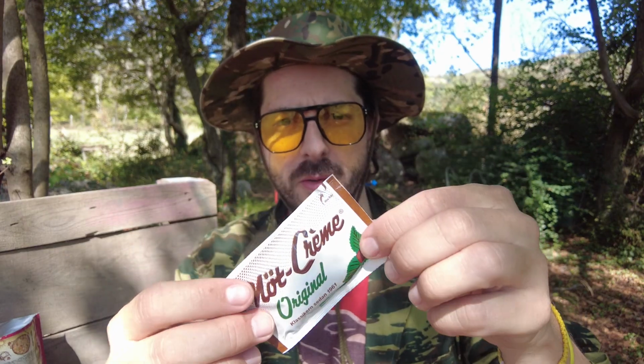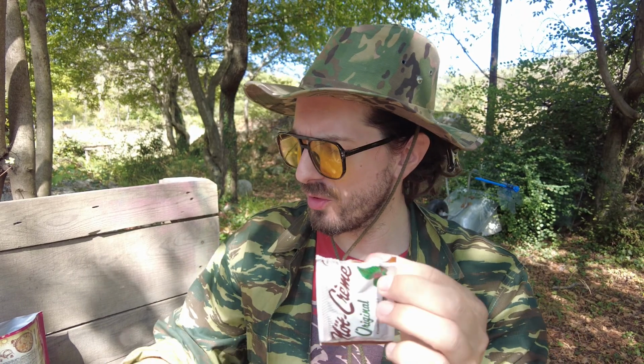Right, I'm going to have a little bit of this nut cream on its own. That's the one thing about this ration, is that they've got some lovely elements like this kind of nut cocoa butter, but there's no crackers to put it on. It seems really strange to me. Anyway. Yeah, it is delicious. It is better than Nutella, I think. And it has got slightly different ingredients to Nutella. It is rapeseed oil and coconut oil rather than palm oil. So maybe that's why it tastes a little bit better. But a nice, delicious little sweet treat at the end of your meal.